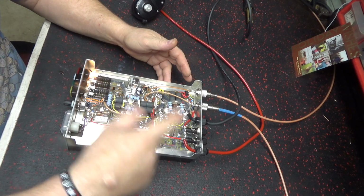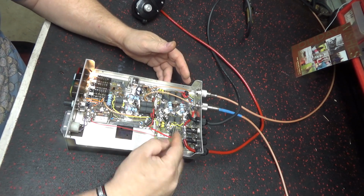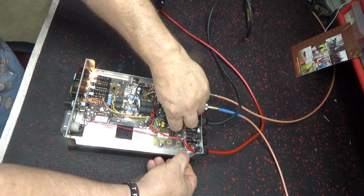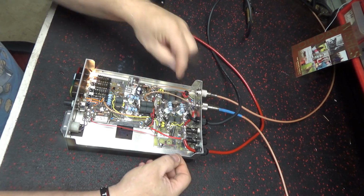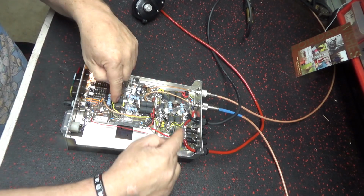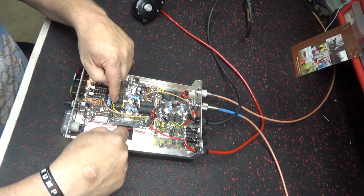And it won't shoot the RF through it, and you check the bias through it. You just put a voltmeter here, your hot here, and you ground to the side. That's the way I do it. Check your voltage going to that input transformer, both of them, or three of them, there's 600.